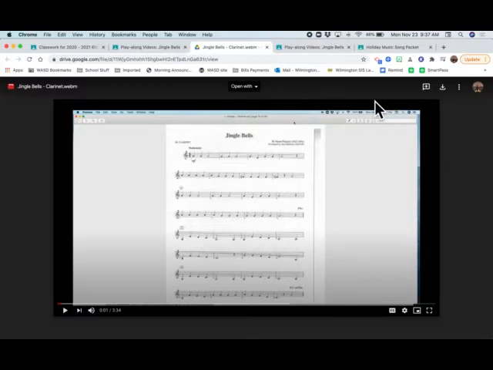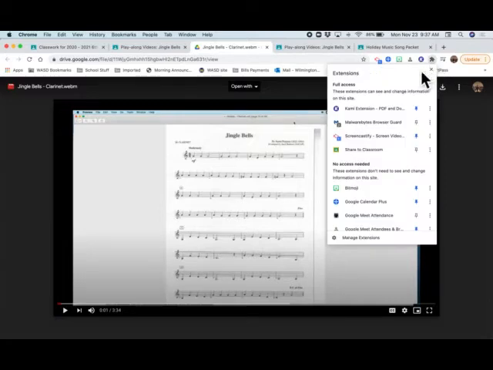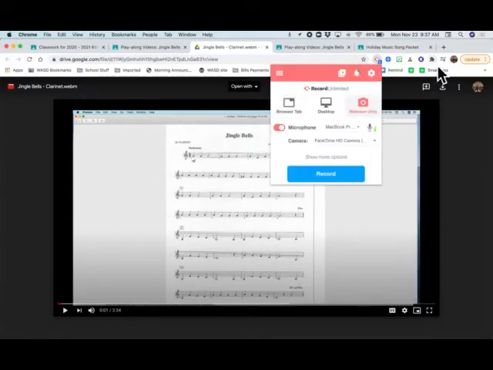Now, in order to create the video, here's what you're going to do. You're going to have your screen preloaded with the click track. We're then going to go up to the menu bar on the Google Chrome browser, and you may have located on the right side of your search bar a little icon that looks like a pink arrow called Screencastify. If you don't have it there, you will have to go to the puzzle piece and then down to where you see your Screencastify. Click on either one of those.